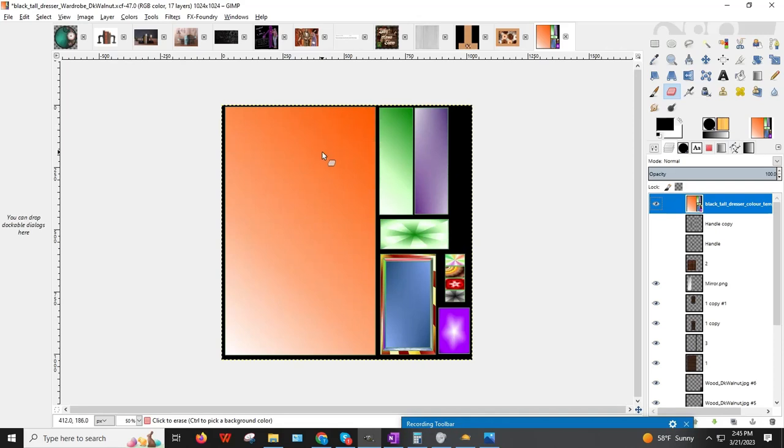Like if it's a wardrobe, like one of those old wood ones, this would be the front of it. And these are the sides right here. So put your wood texture on there separate. It is so tempting to cover this entire side with one wood texture. Don't do it. Put one here and then make a separate layer and put it here. I think this might be the bottom. I think this is your top, and these are the feet, and this might be the legs, and this is the feet.